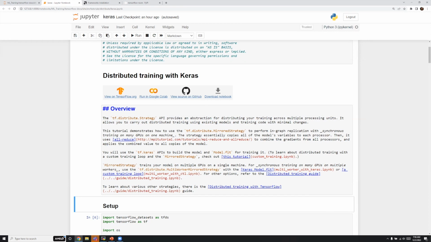So let's say you have 2 GCDs, just to keep it simple. The model would be replicated on both. The data passed to each model would be different, and you do the training. At that point, you are training 2 different models, but you don't want that. You want those 2 models to be coherent at a certain point and to exchange the gradients learned by each model. So it's an all reduce.